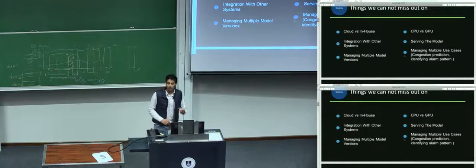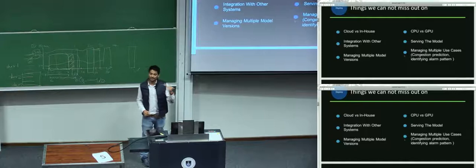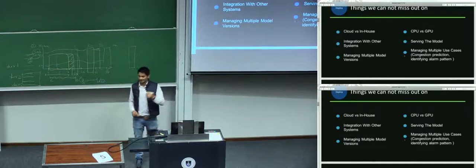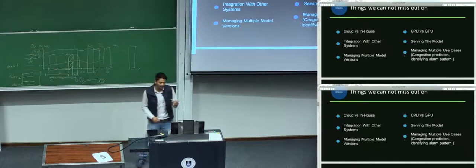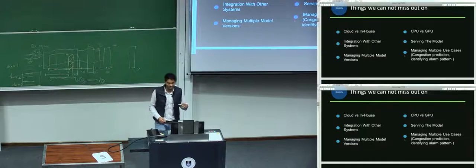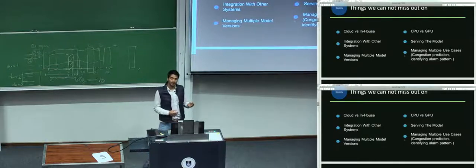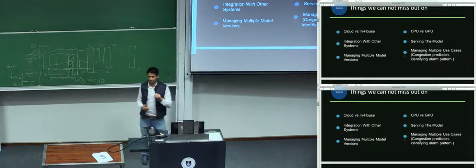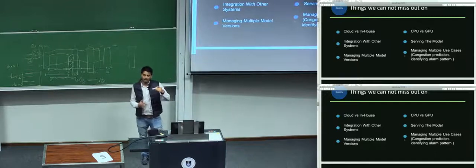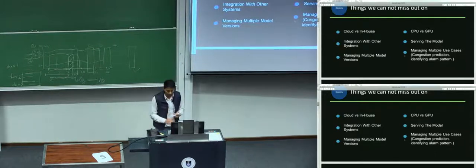And also, when you will be continuously calibrating your model, how do you deal with the different variations of the model, and how do you manage different models? TensorFlow came up with TensorFlow Serving, and that helps quite a lot to do A/B testing, as well as to manage different models at the same time.